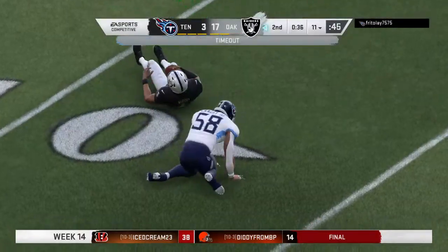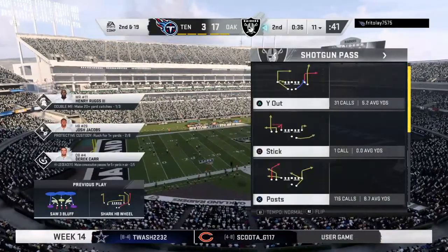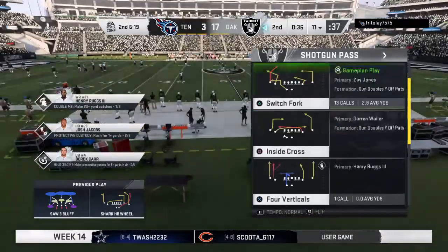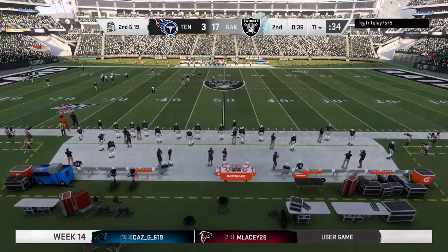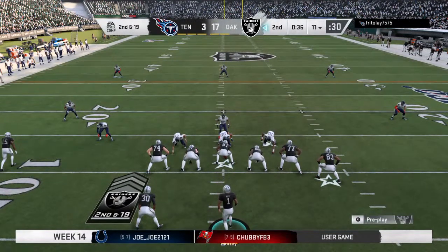Pressure comes, and the Titans able to bring him down. The Raiders going to use one of their timeouts, as it'll come with 36 ticks to go in half number 1. And they need to work to at least get some of this yardage back after the sack. 2nd and 19.